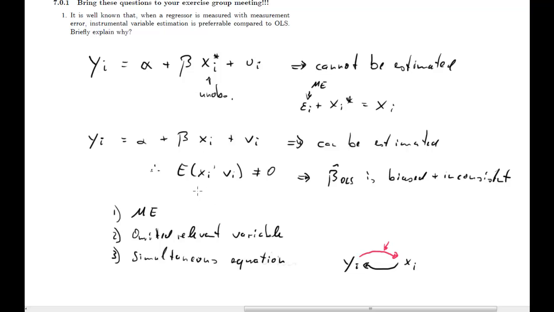In such situations, when you are faced with endogeneity, what we want to do is apply what's called instrumental variable estimation. IV estimation uses what's called an instrument, which basically breaks the link between xi and the error term vi. We will still keep xi in the regression, but we estimate beta in a different way — not by OLS. Details are in the lecture. This was just a quick review of why we may need IV.